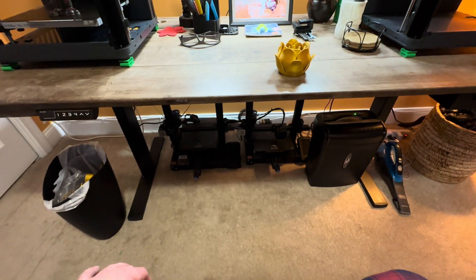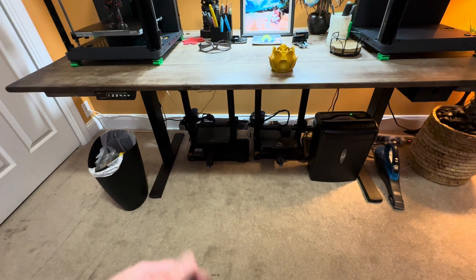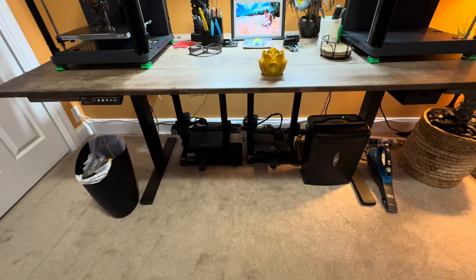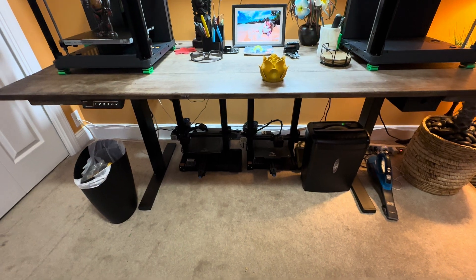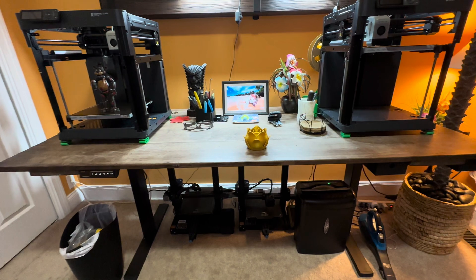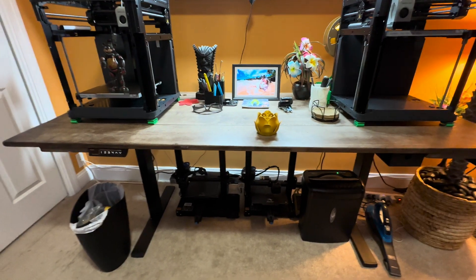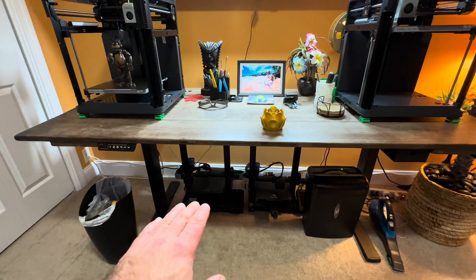He also mentioned the filament sensor, which I also mentioned in my video. I just didn't want to waste money on a filament sensor for both Enders when I was having so many other problems with them. I am going to do a video where I take one of these down and do a side-by-side comparison - two prints going at once so you can see the total difference.